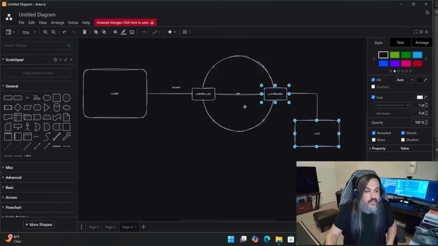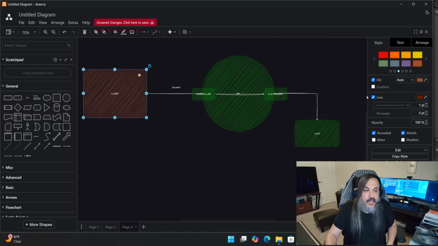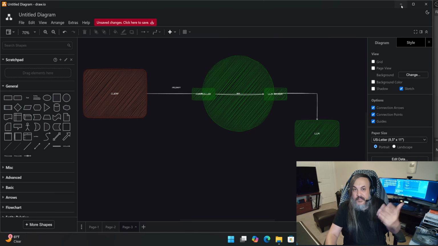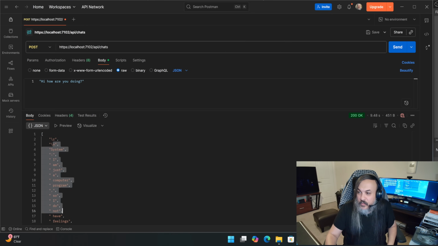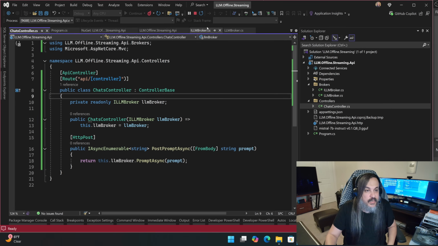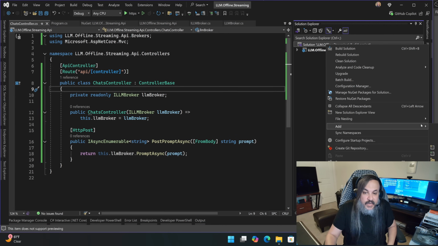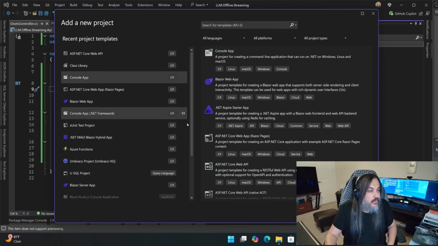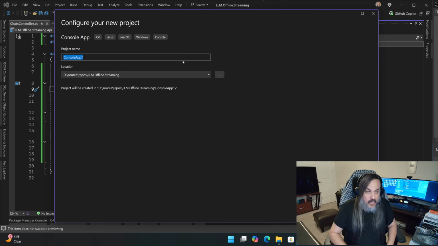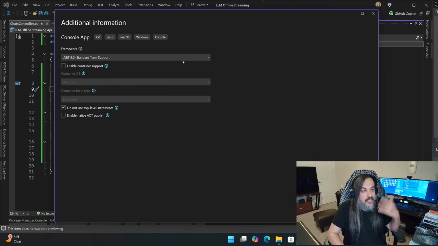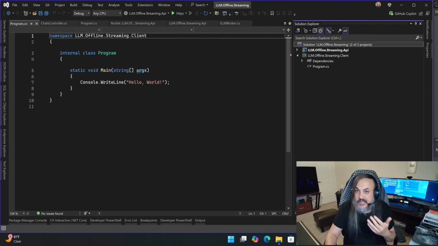So technically, we finished all of this together just right now. Now let's get to that guy here. That's the guy that's going to really bring all that into perspective. So let's go back to our project. I'm going to shut down this guy. So now you have an API that's actually serving an LLM. I'm going to start just a simple console application, and I'm going to call it LLM offline streaming client. So this is the client that's going to consume, it's going to eat up that API that you're working with.